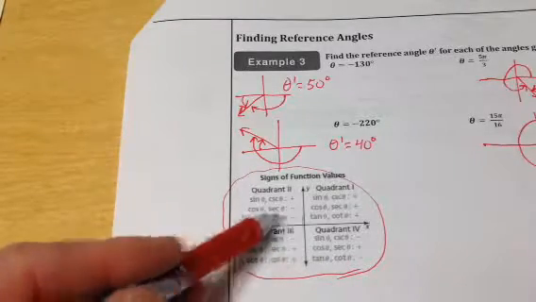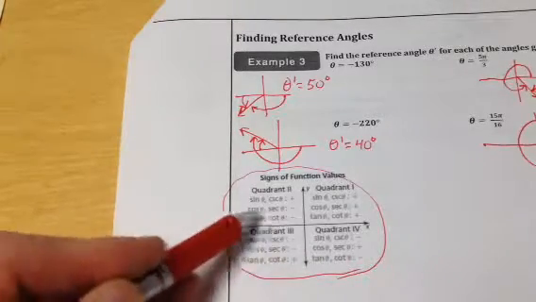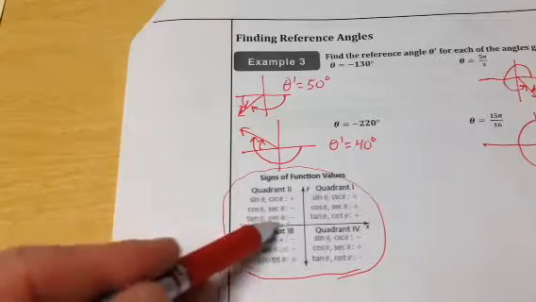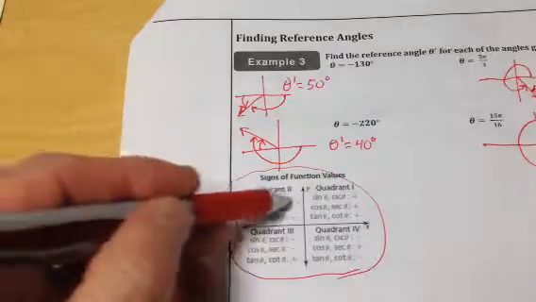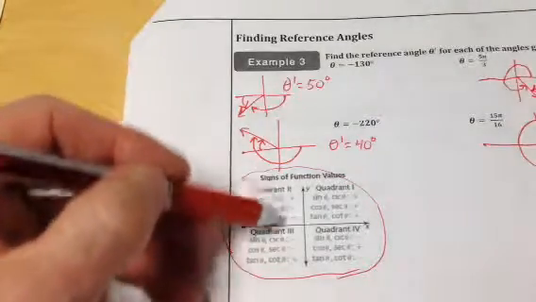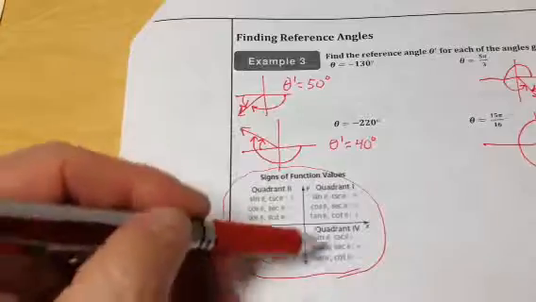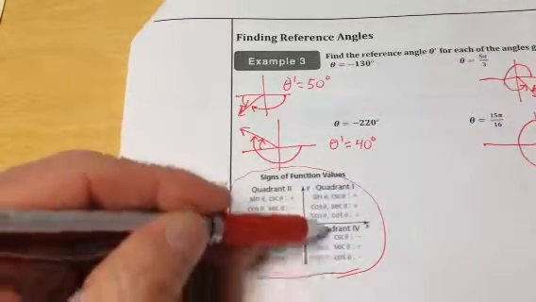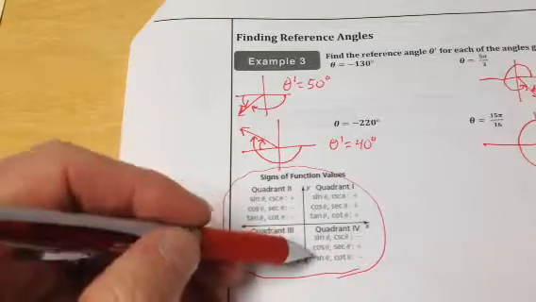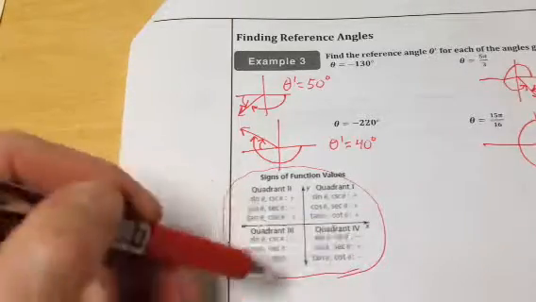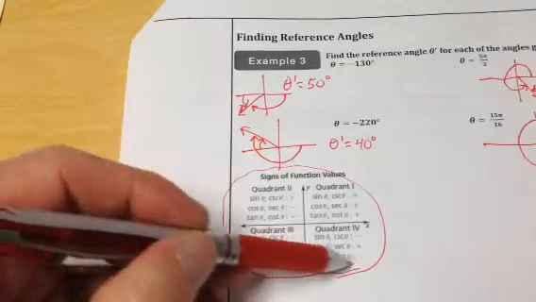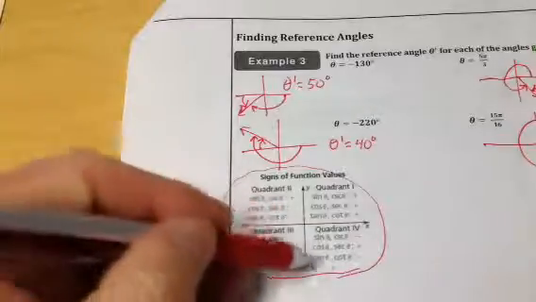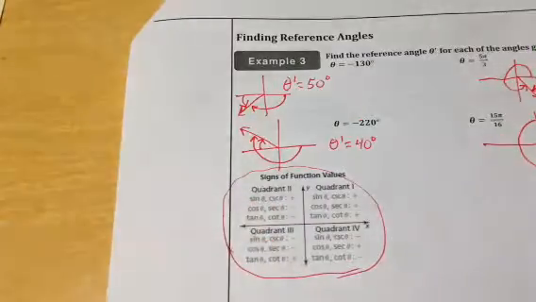Over here, cosine or x's are negative, and that makes the secant negative, and also the tangent and the cotangent negative. Sine and cosecant are still positive there because y is positive in this area. Over here, x is positive, but y is negative, and so that makes the sine and the cosecant negative, and also the tangent and the cotangent negative, because they're going to be a negative divided by a positive.